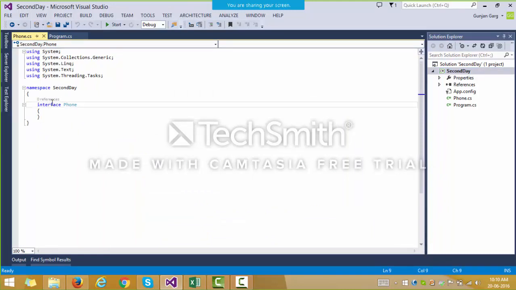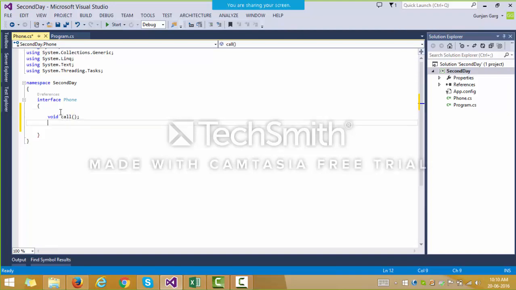Now the first thing we will be discussing is that interfaces have function declarations only, no implementation inside the interface. Suppose a phone has the functionality of calling. So we have a function known as void call.